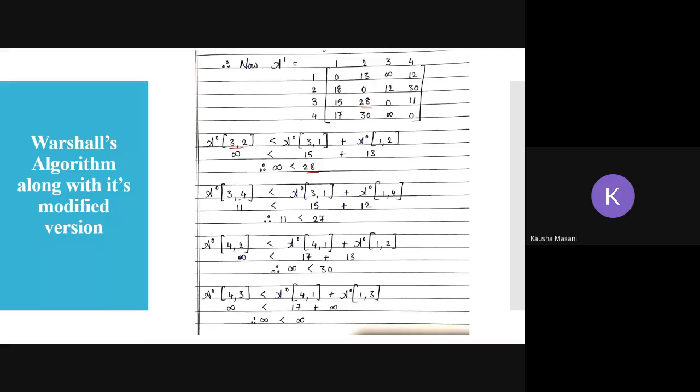ओके. सिमिलरली फॉर 3 to 4, A0 में वैल्यू है 11. 11 से डिस्टेंस में मैं जा सकती हूँ 1 से, तो 15 plus 2 so that is 27. नहीं, 11 अभी भी आपका शॉर्टेस्ट डिस्टेंस ही है. ठीक है. You are not going to update that 11, that means same as it is. Okay, for 4 to 2, क्या है? इन्फिनिटी. ठीक है. इन्फिनिटी से छोटी वैल्यू मुझे मिल रही है 4 से 2 via 1. Yes, that is 30. Okay, so 30 is updated here instead of infinity.